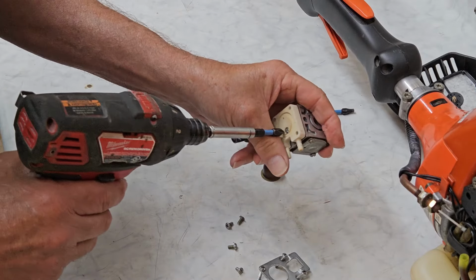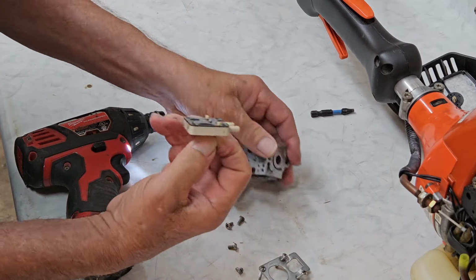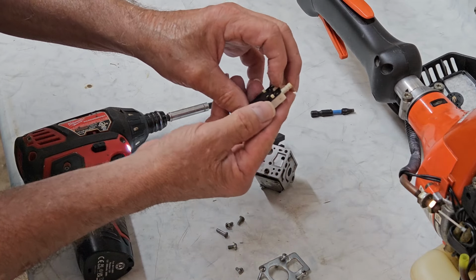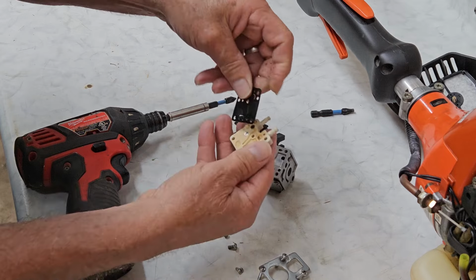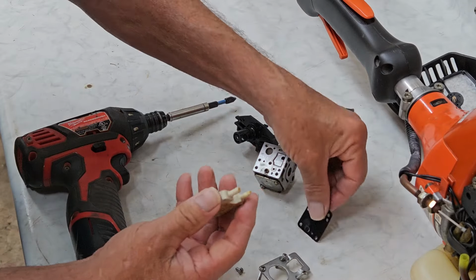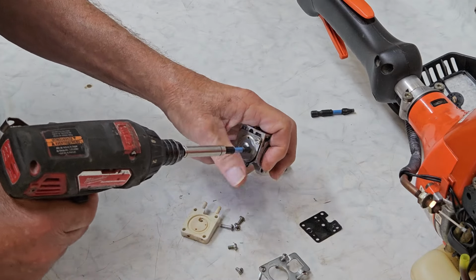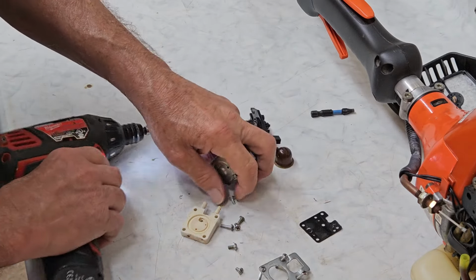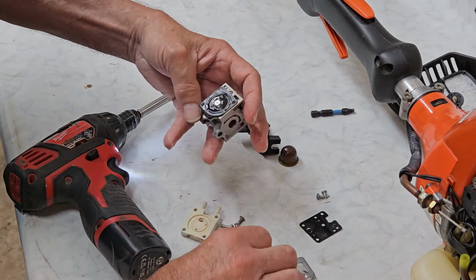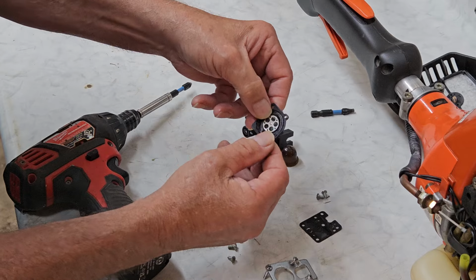Now let's pull this off. You see this gasket has a bit of a dome in it, so it's ready to be replaced anyway. So make lots of notes. You notice there's a gasket underneath it, and that gasket goes on the block first, and then this goes on top of that. So let's pull our metering diaphragm off and see what we got. I heard it go crack when it came apart. And again, make a note of what order the gaskets were in and everything.